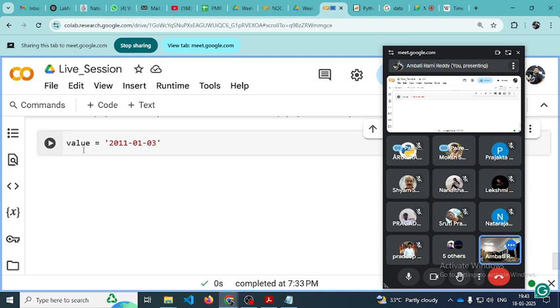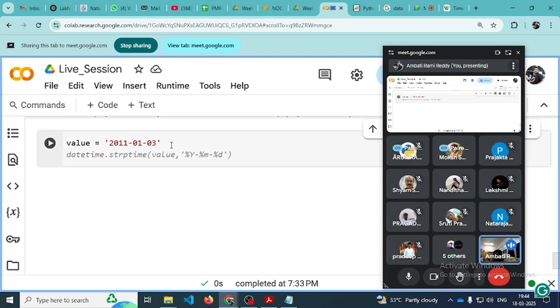Now what I want to do is parse this value, which is some kind of numerical data, and convert it into a date time string.